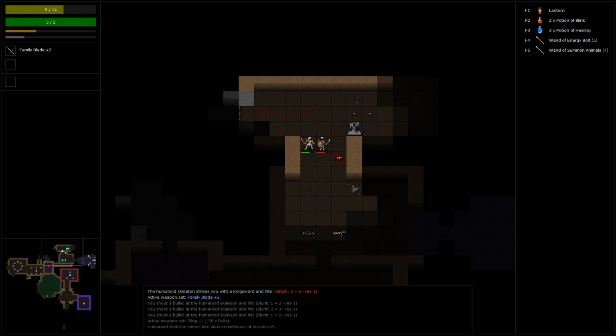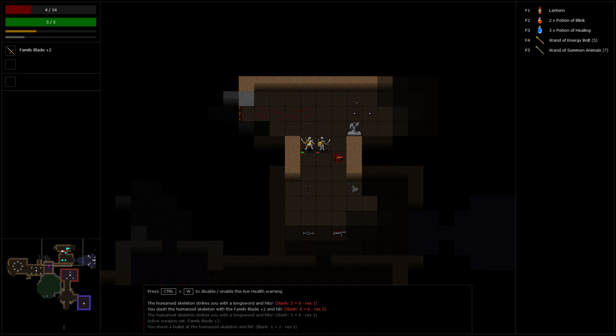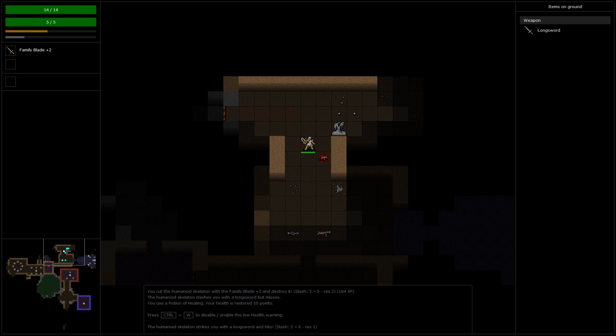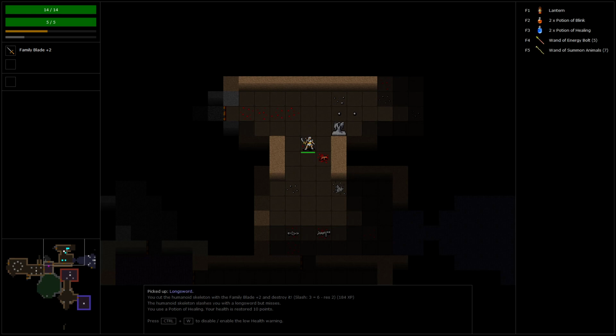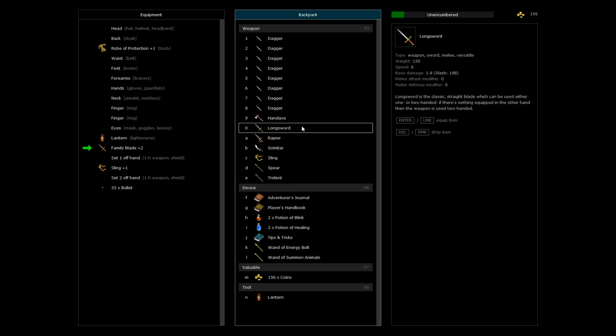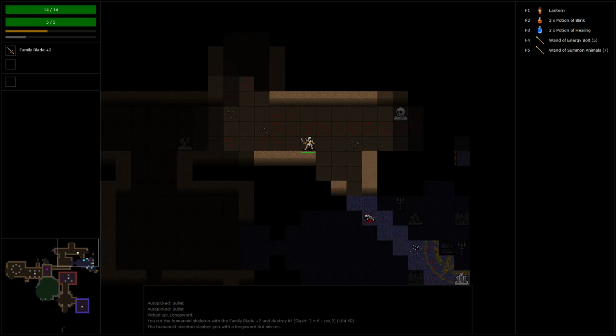Ooh, he hit hard. Okay, so we damaged him, but he knocked us low. I think we need to use a healing potion. I'm gonna hit F3 here. And he missed. We got fully healed, and we attack. Alright, what's his longsword look like? D8 damage. That was the toughest thing we fought so far.